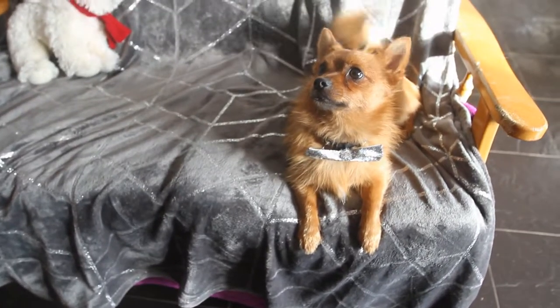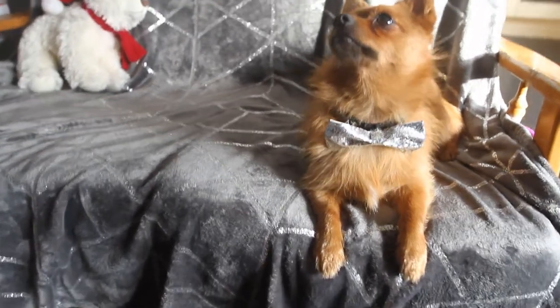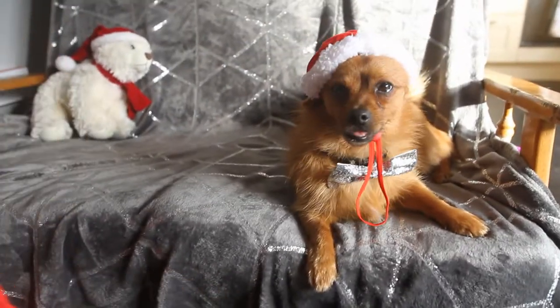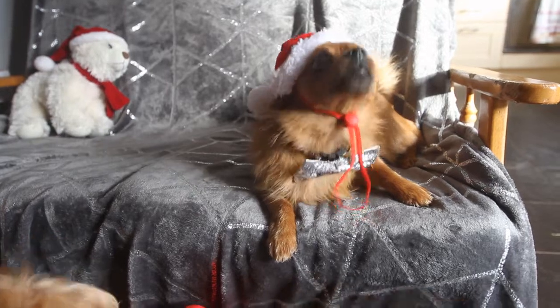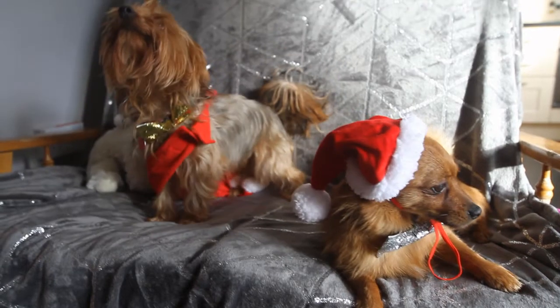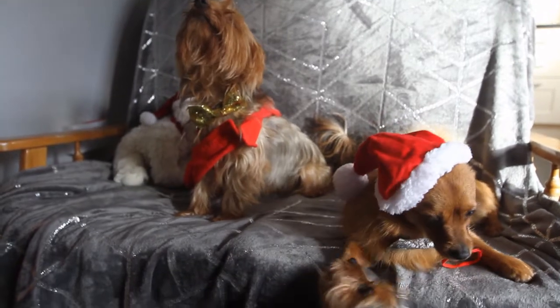So now we have Bondi, but next, so this was Lily. We tried to get a couple of shots with her. So it is quite difficult taking that portrait. Can I put on your head, Pop? Look at that. Look how cute you are. Bondi! Good boy. The other dog backed up, she's jealous of Bondi's attention.